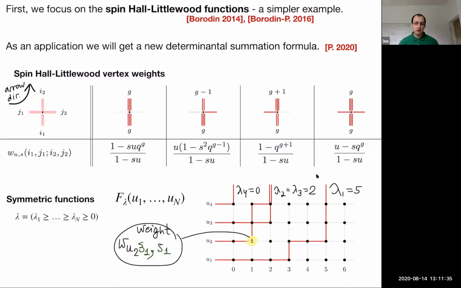And in this model, by the way, we are allowing arbitrarily many vertical arrows per edge. And we also take inhomogeneous parameters here, which is important for some things. And this way we have another parameter psi, which we make dependent on the horizontal coordinate, and then the u's depend on the vertical coordinate, and then the parameter s also will depend on the horizontal coordinate. So here's an example of a weight we take.